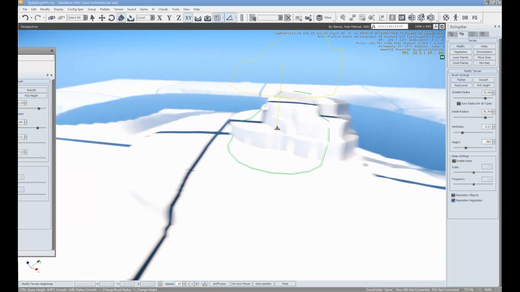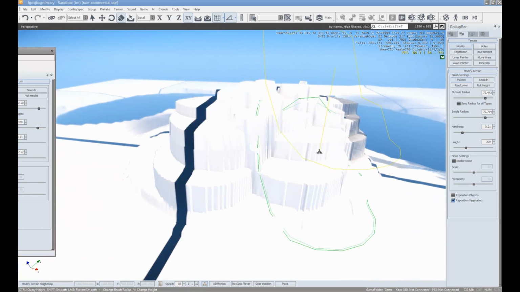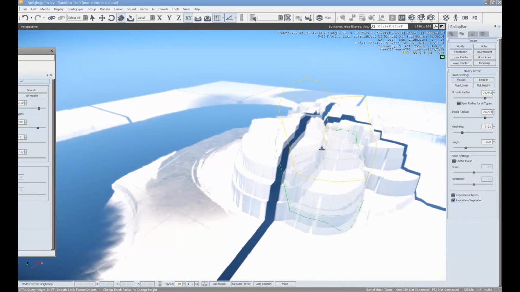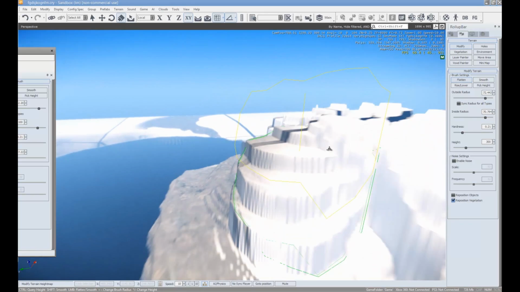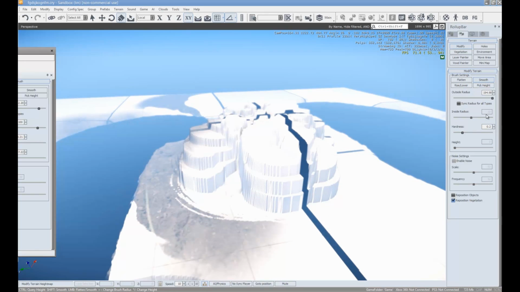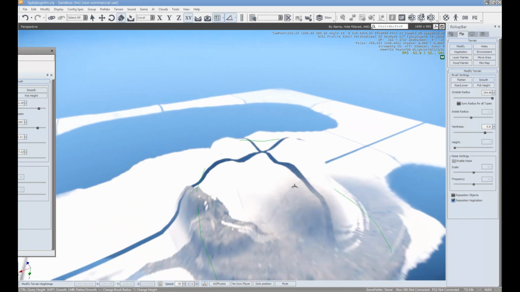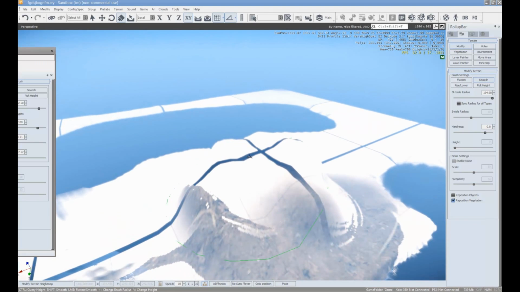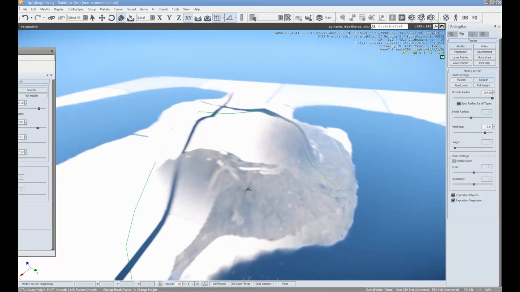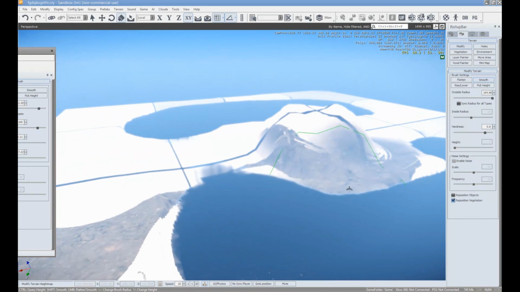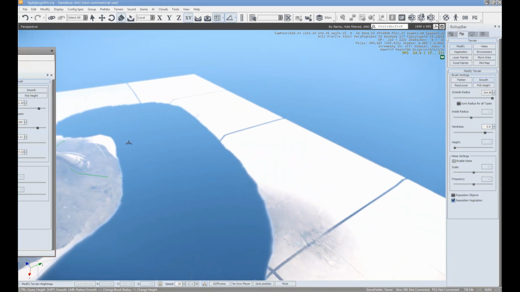You can see it looks pretty blocky and terrible. It just depends on how you make it, but what we're going to do is smooth it, so it doesn't really matter how it looks right now anyway. Let's go to smooth, hardness. I'm just going to smooth that so it looks a little bit more natural. Now we can begin finally painting our layers after we just finish smoothing this out, so that way we don't have any super blocky edges.